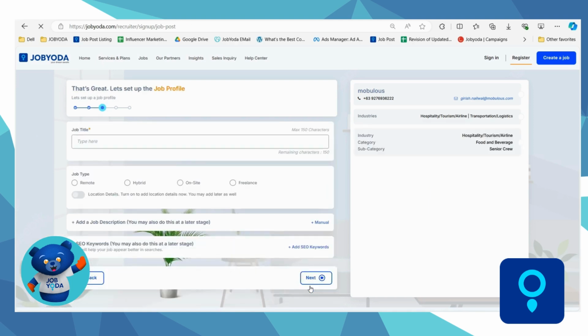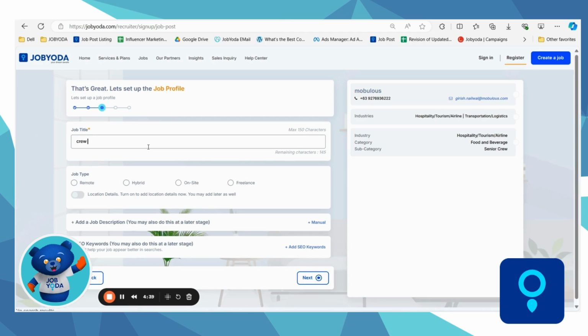Then it will take you to the next page, which is going to ask for the job title. So maximum of 150 characters for the job title. Best practice is to put something that's going to be attractive to our job seeker. So, for example, don't just put hiring for a customer service representative or hiring for a service crew.